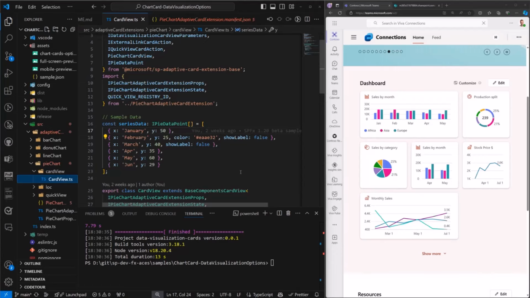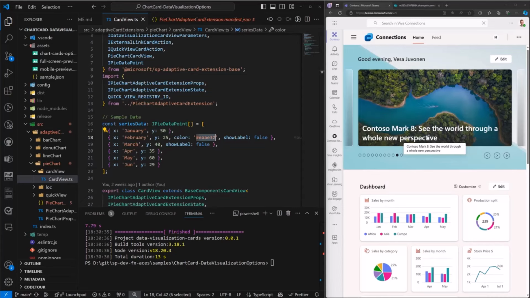So you cannot actually take into use any of the visualization components within a non-pro developer way. This requires a pro developer, somebody in-house or a consultant or an ISV to implement these things as a developer. But a lot of new opportunities to align on things. And of course, we would be able to align all of the theming colors automatically, and adapt whatever themes are assigned to the Viva connection and make them look even prettier.